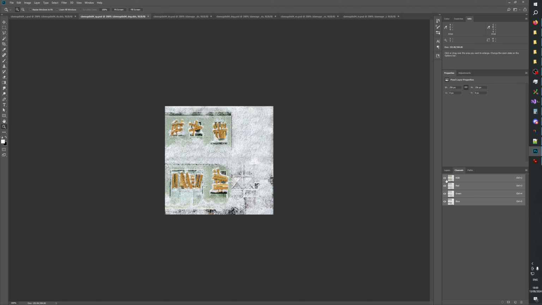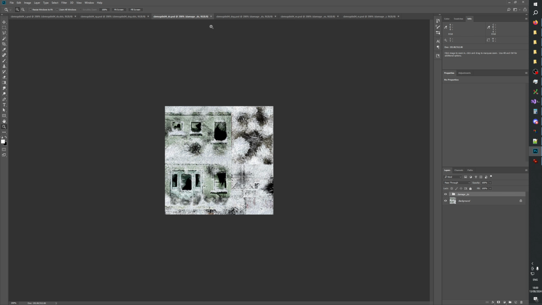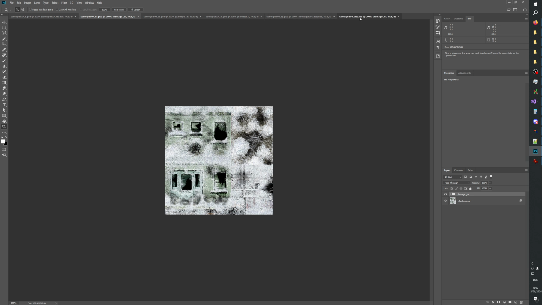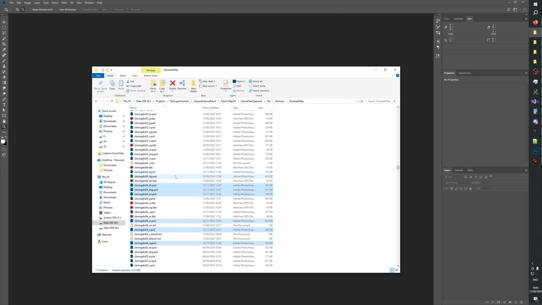That looks okay. ES, RS. Okay, damage transition, yes. Okay. Yeah, I think the winter set also looks good. Let's close that.